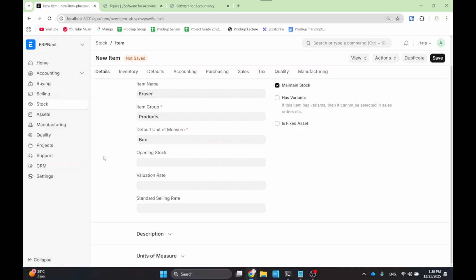But keep in mind that when you specify the default unit here, it's going to be fixed. Every number associated with this product is going to be by the box. So this one cannot be changed. Think about it, you have to decide right now.